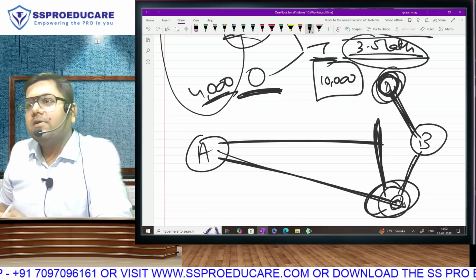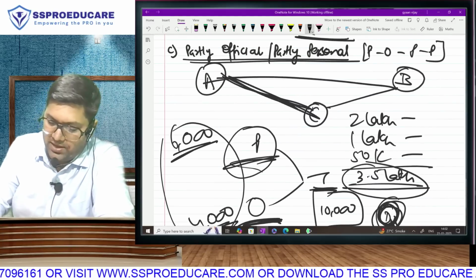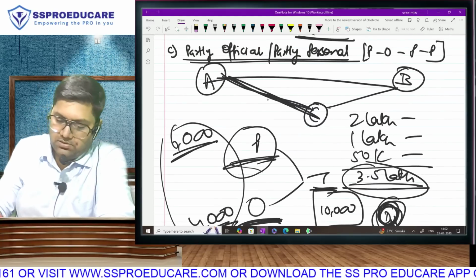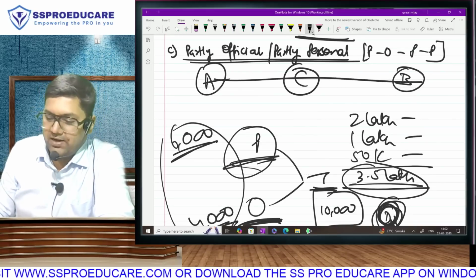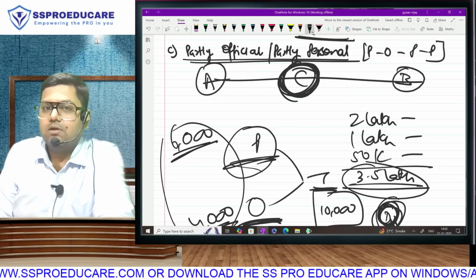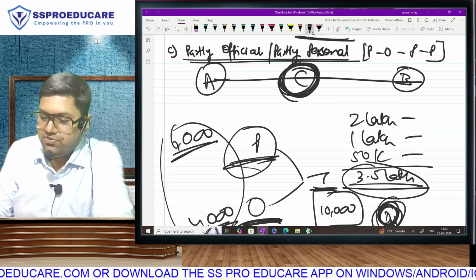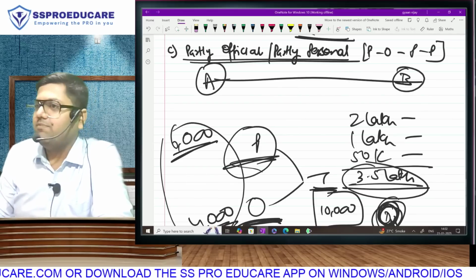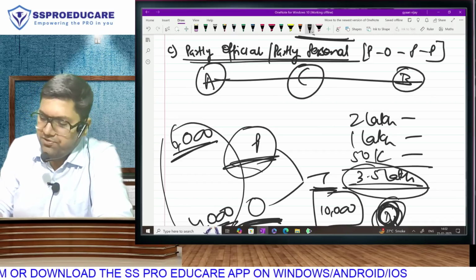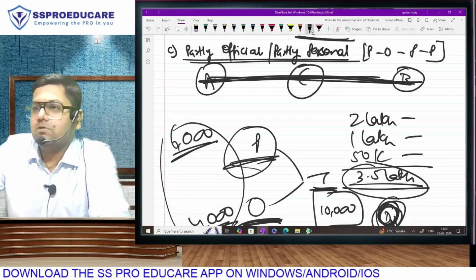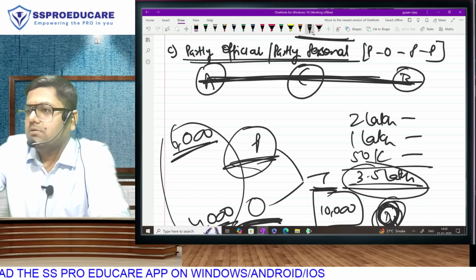How will you decide that a particular journey is personal or official? See, if I go to my son's school and I come back home, personal. But supposing my son's school is here only. So while going, I just stop here only for him to get down. Even if the school was not here, the route would have been the same. I am just taking a small stop here. And while coming back, I am picking him also. Is this journey official or personal?